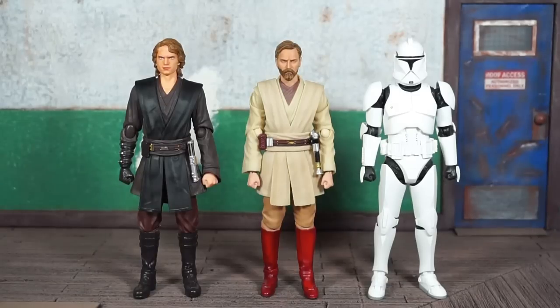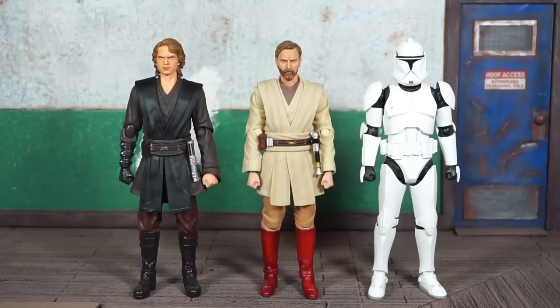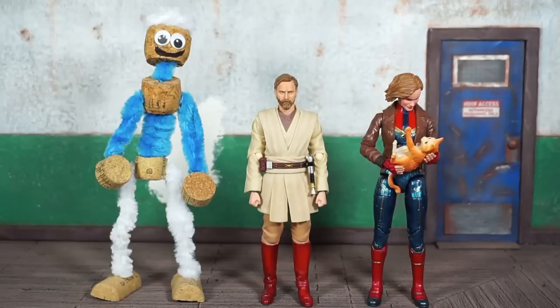Alright, then we have Revenge of the Sith Anakin. Obviously, this version of Anakin and Obi-Wan Kenobi go together for that fateful battle at the end of the movie. And when Anakin yells, "I hate you!" That was great. And then we have a standard clone trooper on the right. I think they're going to be releasing some of the other squad leaders and colors and stuff like that. I only have a few of this standard issue clone trooper, but these all look good together.